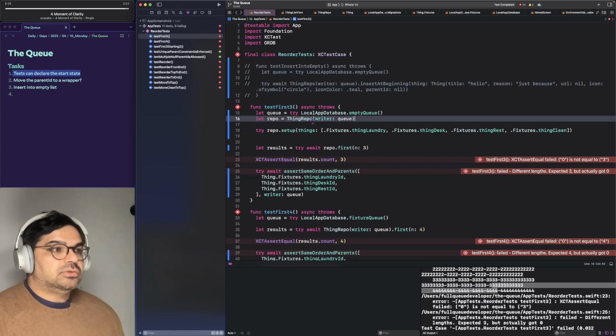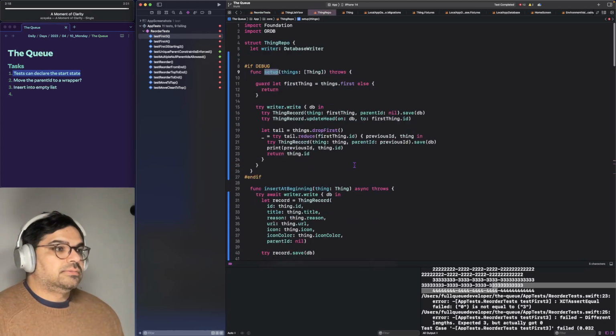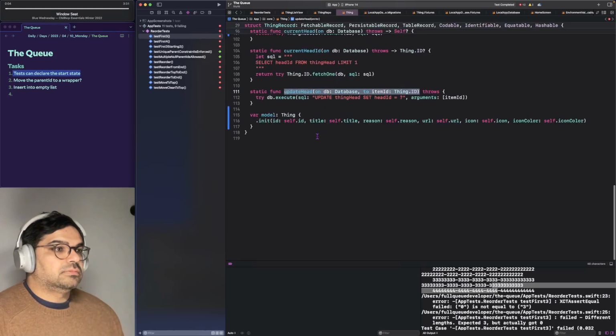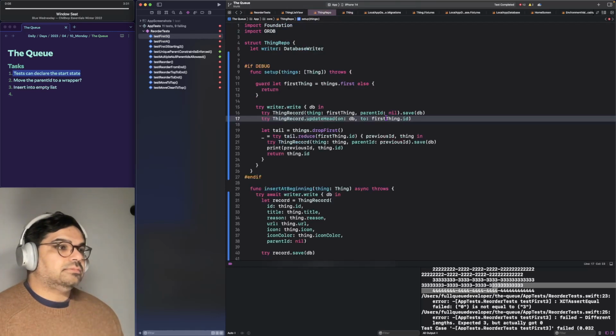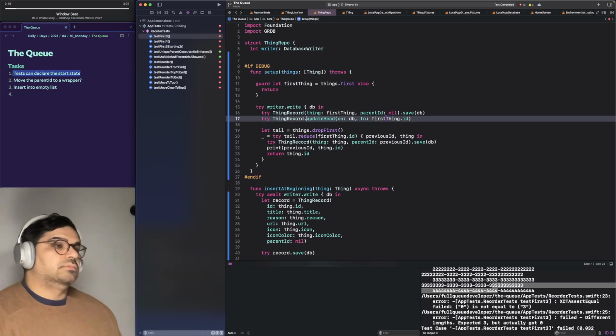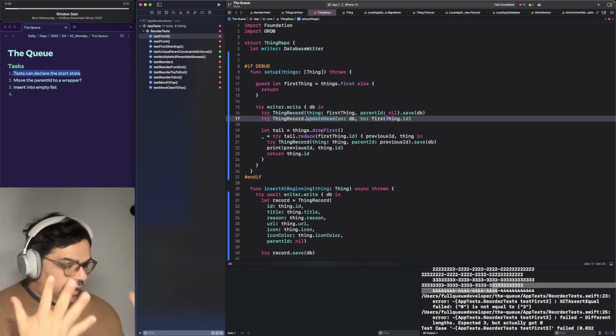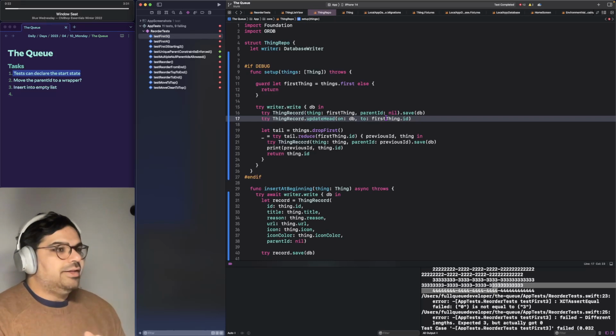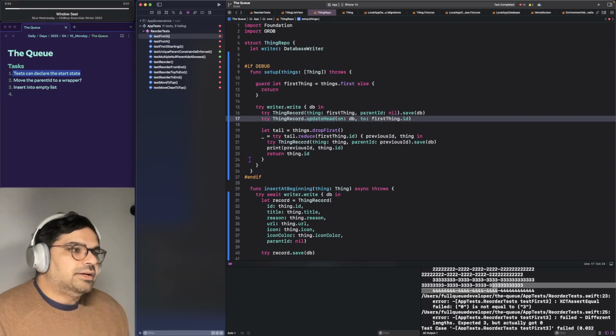Literally got 0. And it's in memory, so we don't know what's in there.